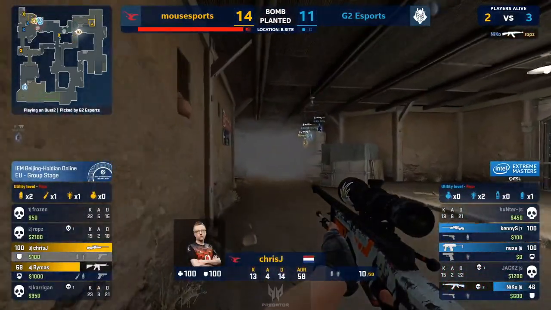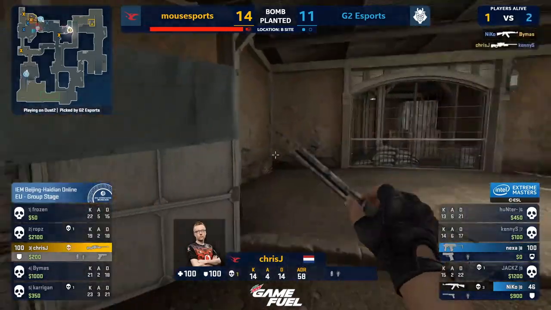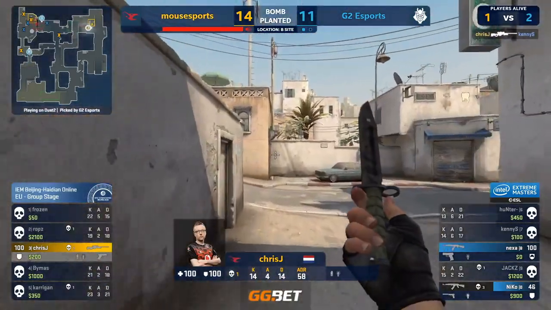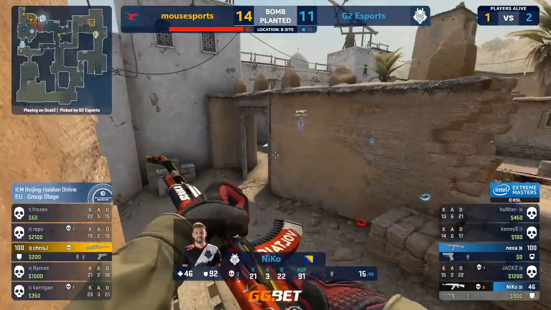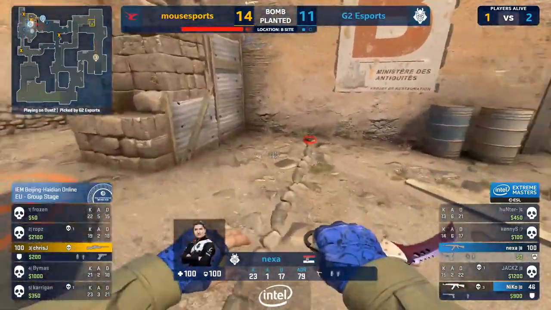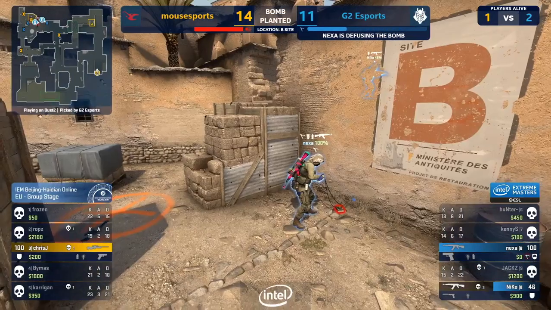Now it gets awkward for Chris and Beamus. Chris detached. Kenny, not ready, but a miss from Chris. Now he can adjust. He hits the shot. He's out of the sight. He can't confirm it. Yeah, he's going to have to save, and the defuse can come in. Nico hiding just in case Chris is holding the window position, but the defuse will come in from Nexa. And that is one very safe round for the G2 squad, just determined by Nico.